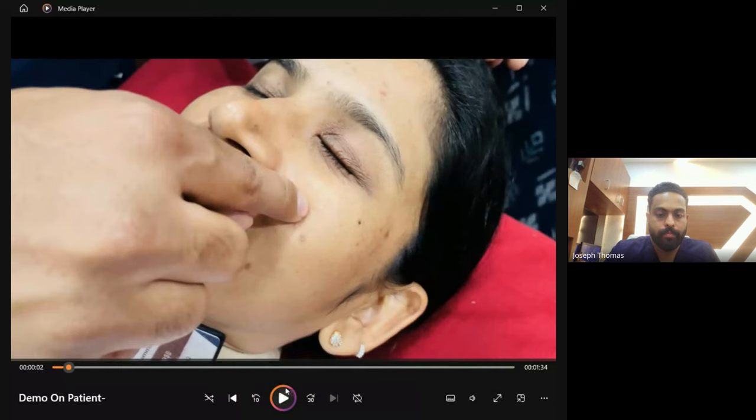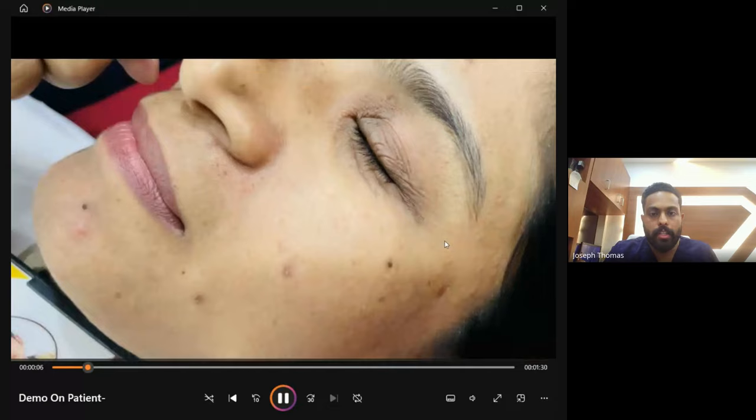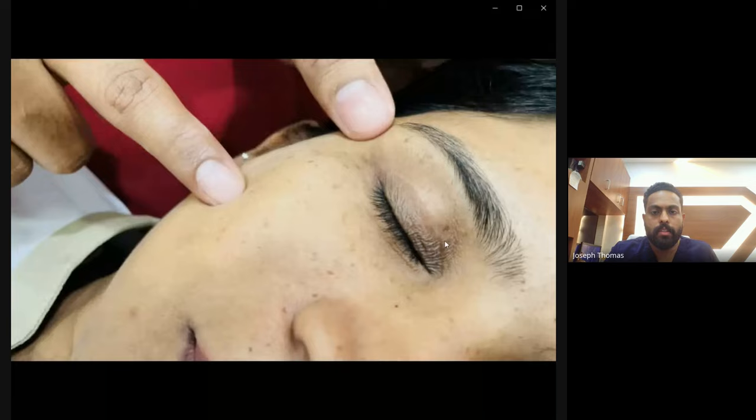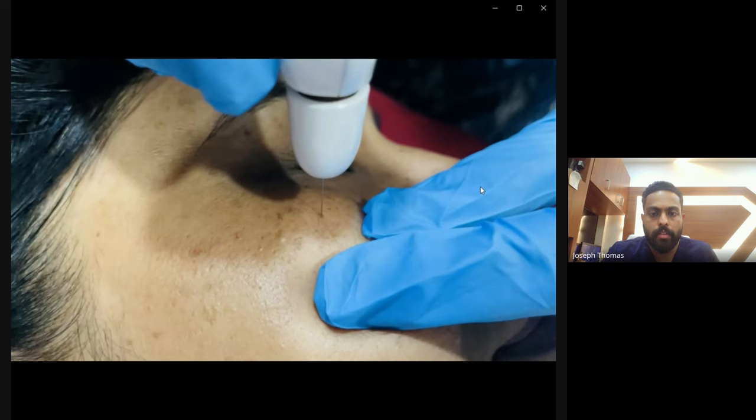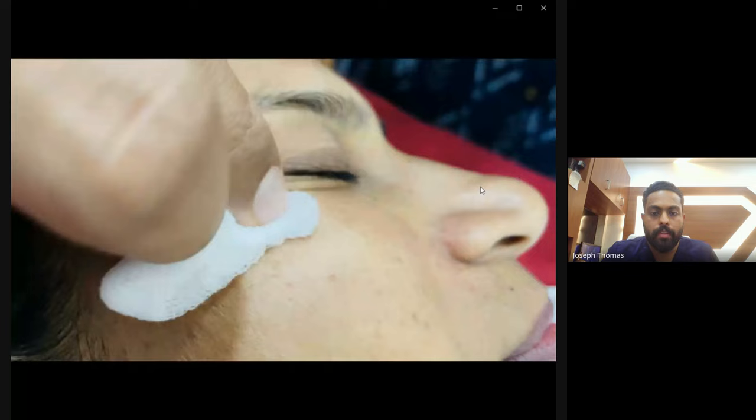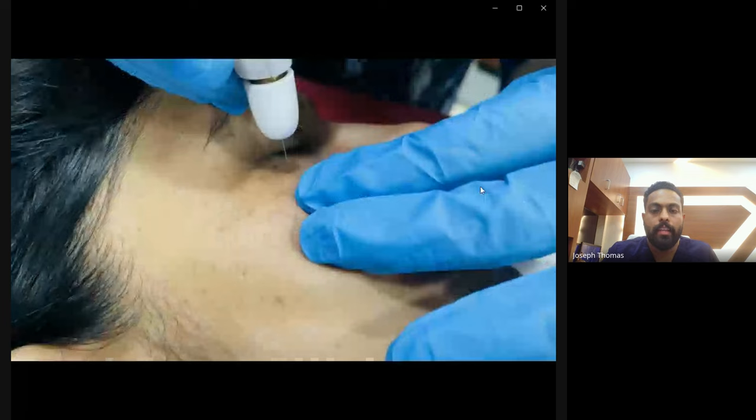As you can see, there are a lot of pigmentations on the skin, on the nose and all. So we'll be taking some of the pigmentations just to show you guys. As you can see, there is a pigmentation there. And Dr. Ashwati is the one doing that. As you can see, she's just burning that. She's just doing plasma. And look at it after the wiping. It is gone, without any erythema or large trauma, as you can see.